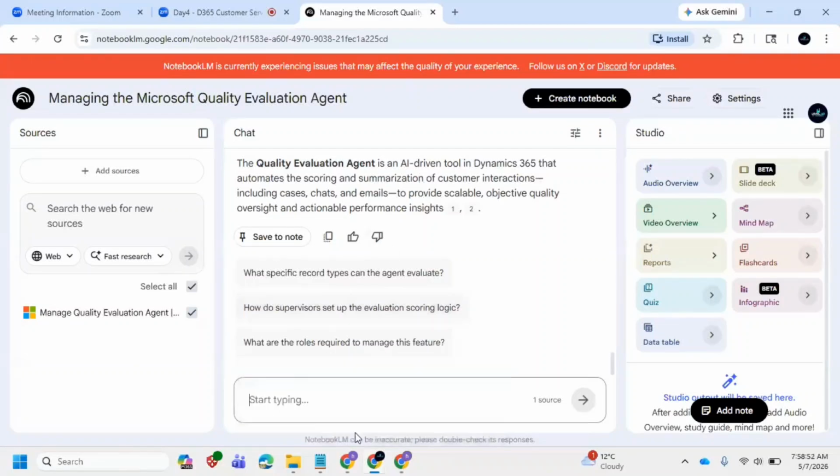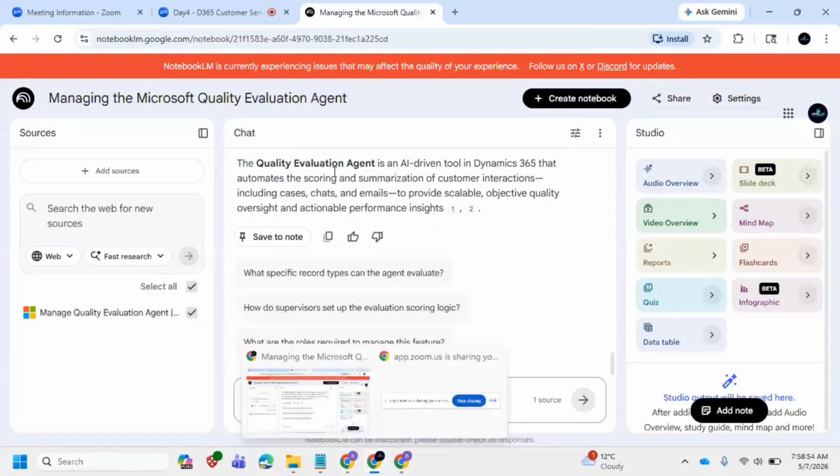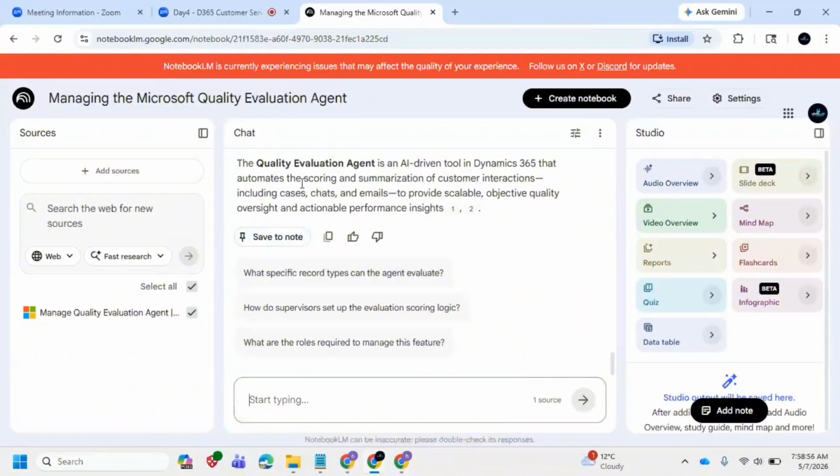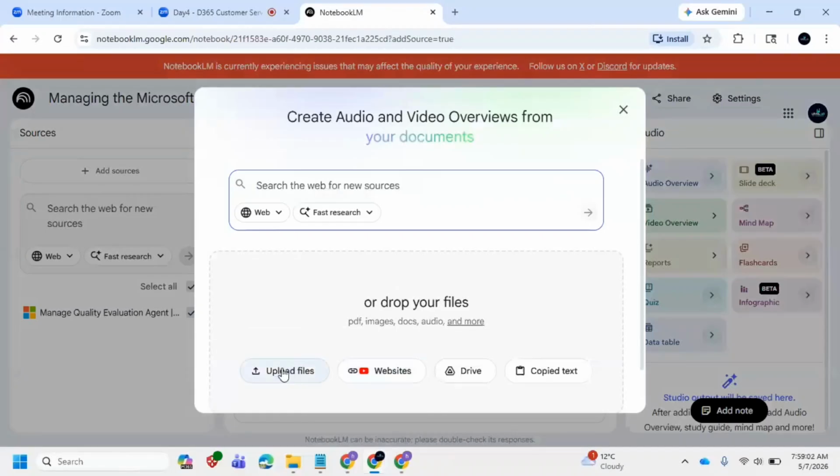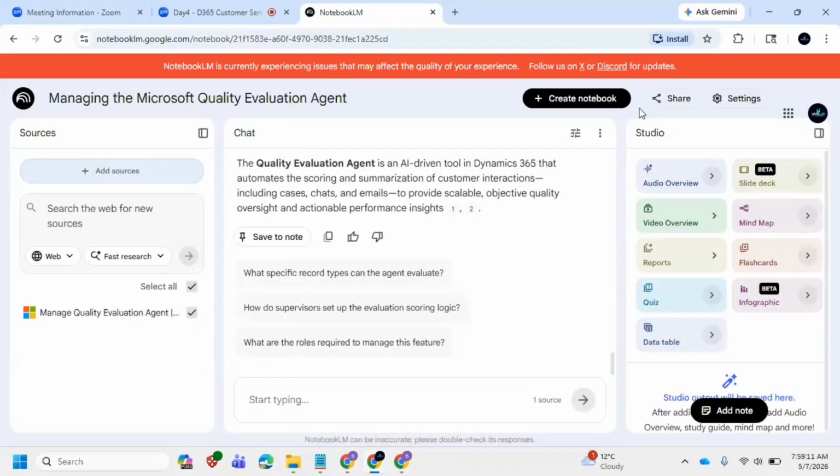Like this, not only for these Microsoft links, you can upload any G Drive link, or any document, by adding a source. You can drop my notes, whatever I'm giving you, and you can ask questions. So try to use AI everywhere to reduce the effort. Don't blindly follow legacy practices.